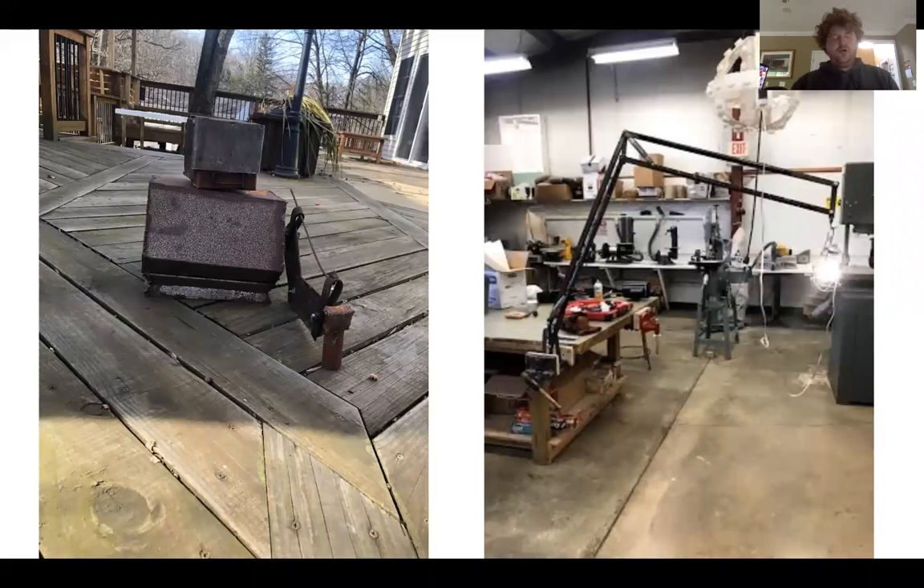This is George on the left side. He is a scrap metal robot with an articulating arm and head and a visor as well. The head can come off by just unscrewing the whole thing, so that I can replace it, do maintenance, or swap it out with a different head.